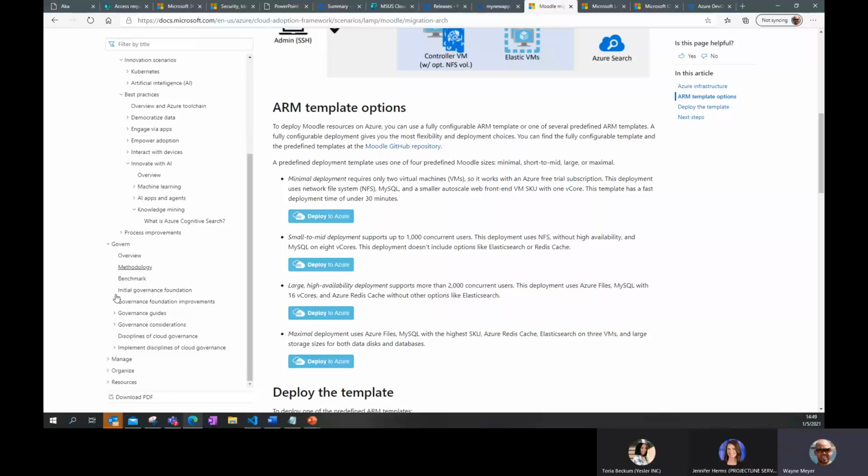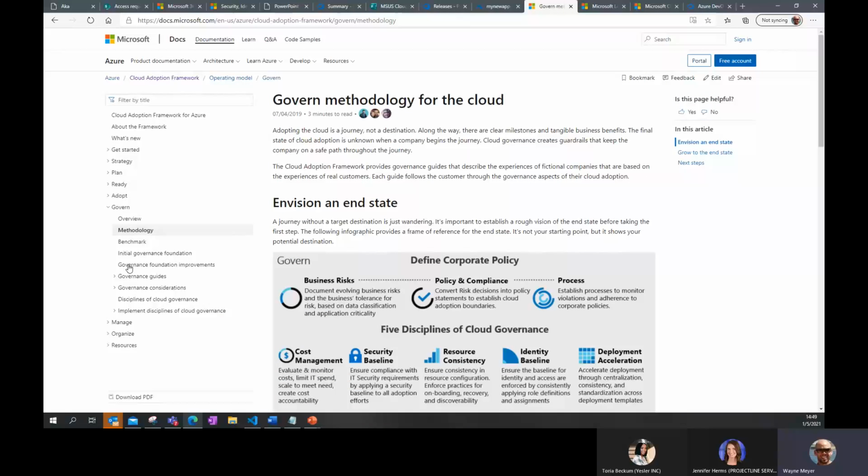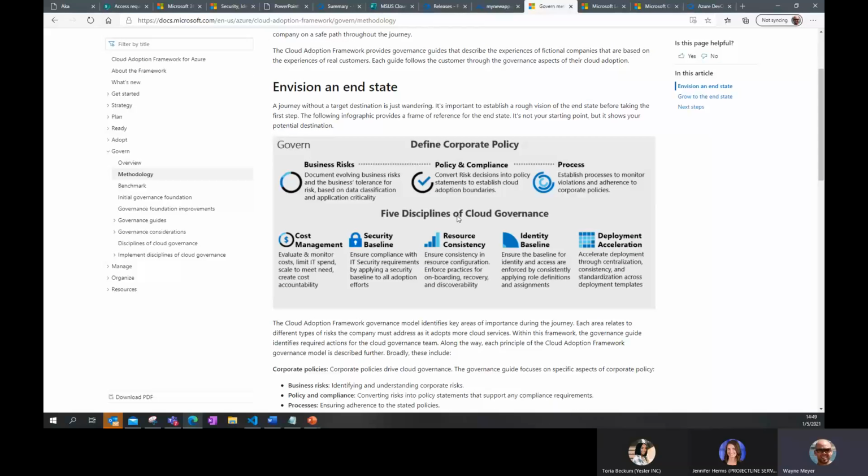And then lastly, as you go through governance, we've got this very, very robust methodology for governance. And this was something that we released at the very start of the adoption, when we released the adoption framework. We were most ahead on the governance side. It's the area that many customers have struggled with, because we've gone out and we've built our environments, we put things in place, and then we realize, hey, we don't really have the right discipline in place to deal with security or identity, or we haven't really factored in how do we do cost management in our environment today, and so on.